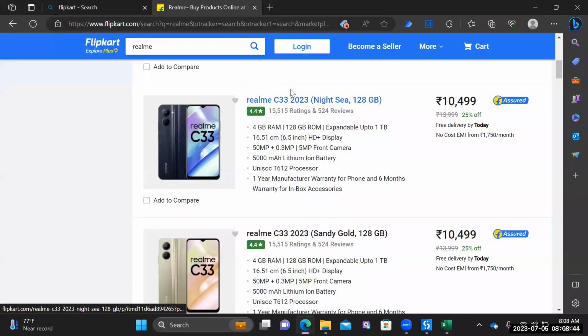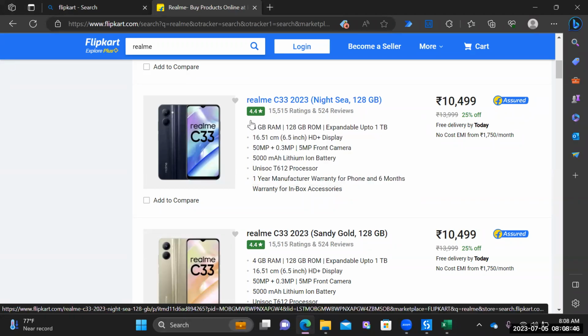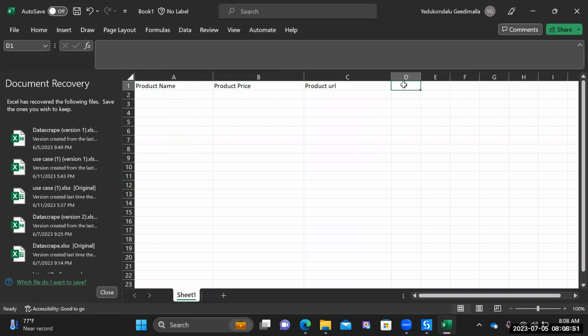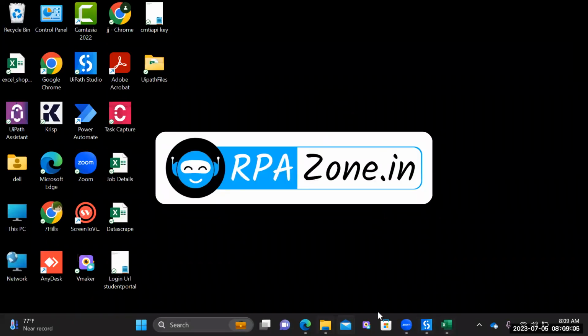All these I need to scrap. Also, if you want, you can scrap some of this, like rating and description. Okay, this is required.